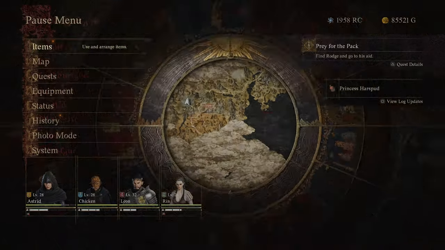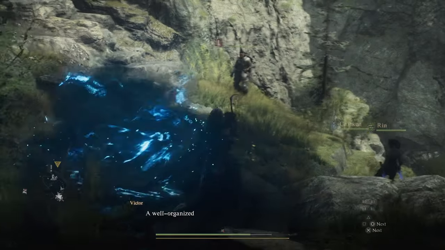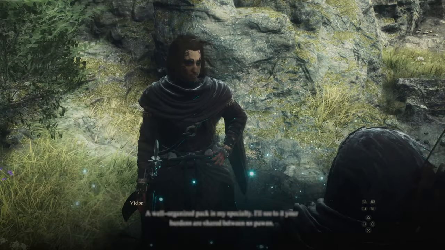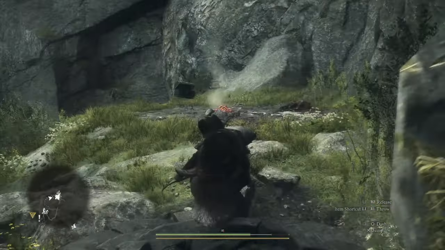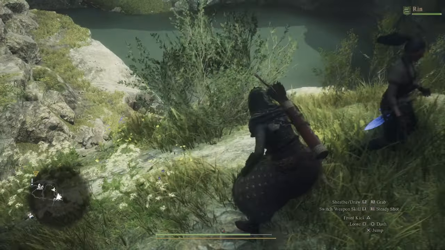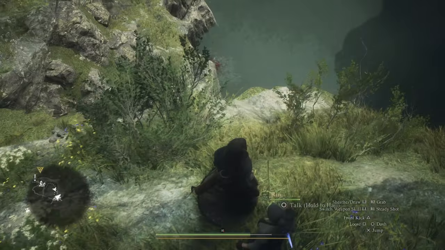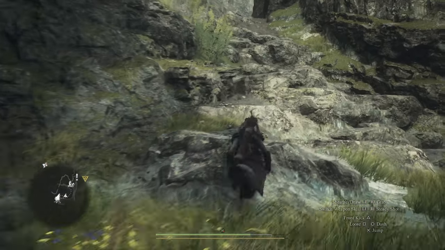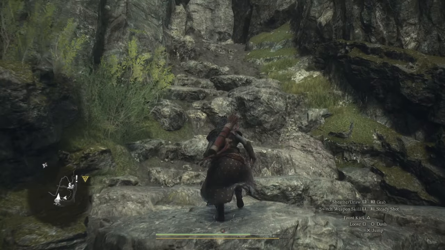Alright, where are my pawns? I need y'all to come over here. I don't want to talk to you. Get out of here. Oh, good lord. I'm a murderer. Anyway, let's go up here. Because we know this is the way to go.